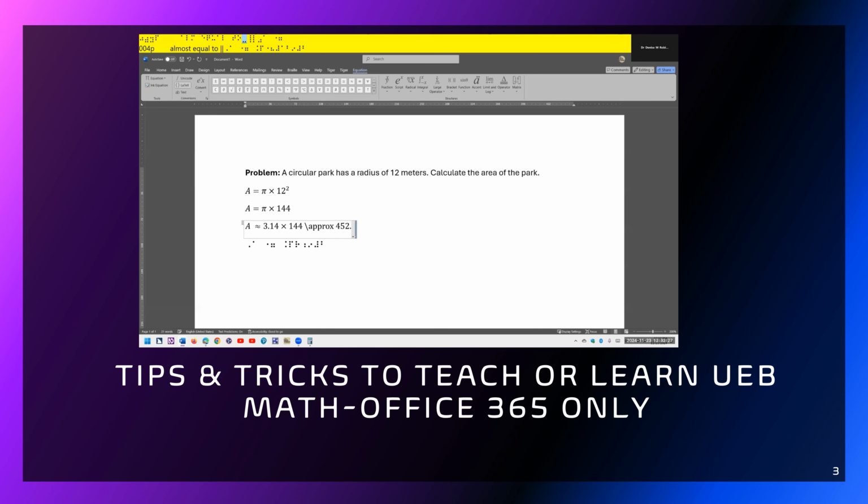4 and 1, 6. Now, if you don't know all of this, of course, you can pull up your calculator and start typing that in and solving that also. And we, of course, need square meters. 6, S, Q. Based on what your teacher wants, you could do M or you can type it out, M, E, T, E, R, S. So once again, let's go ahead and Control Shift equals. Meters, Control Shift equals, and there's the LaTeX. Now Control equals, Control equals. And voila. End equation. Flawless, beautiful approximate to.